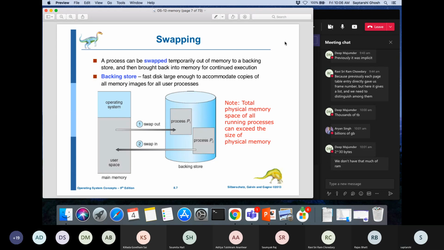Because we can think that, sure, a process may have a huge memory space, but it is not using the whole memory space at once. At one point of time, it just needs only a few memory pages, maybe those instructions which are being executed now, those data points which are being accessed now. So if we can keep only that much data in the physical space, the rest can be in a swapped out state. When it is needed, we will bring it back. I'm not trying to explain this here, but this will be the next topic, virtual memory. Essentially giving processes even more memory than what is there physically.